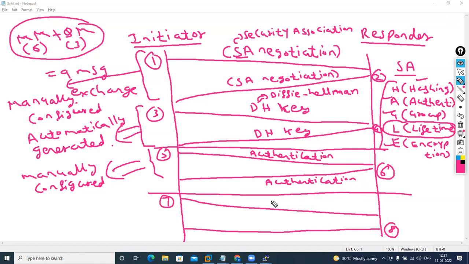I talked about two protocols. So two protocols are used here. We call it as transform set. T-R-A-N-S-F-O-R-M, transform set.